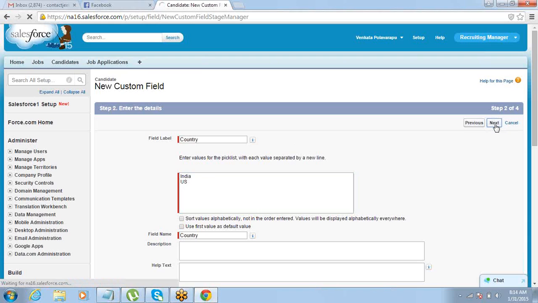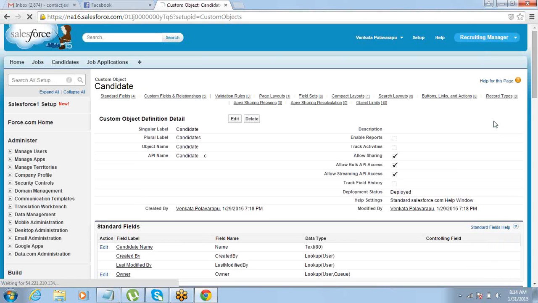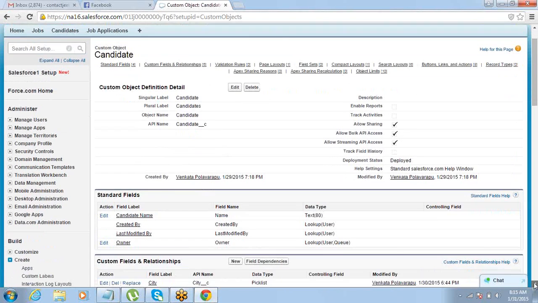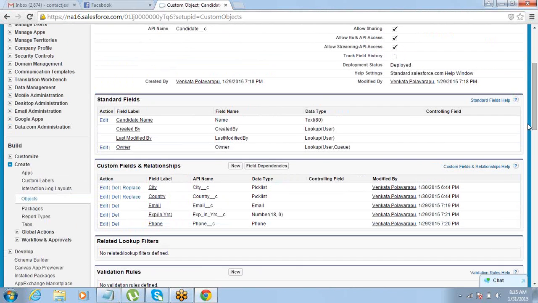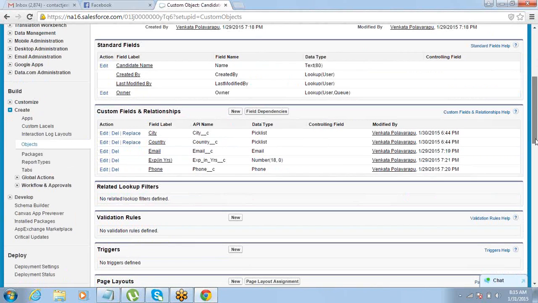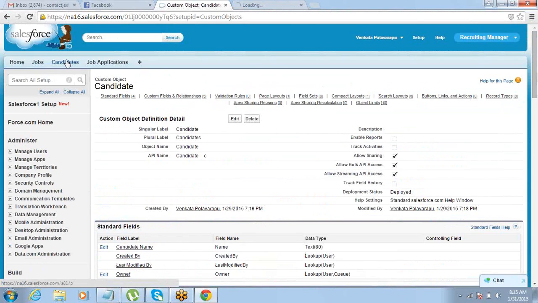Go to next. So it's there: city, country, email. Now I have put two countries and some 7-8 cities from both the countries.